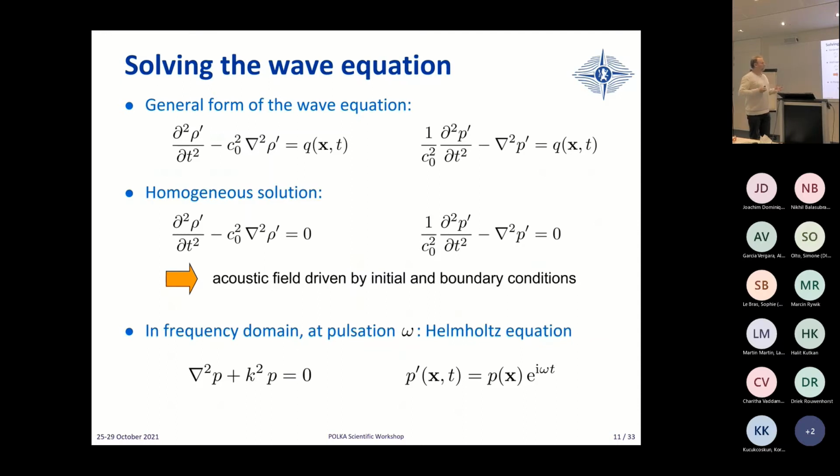Now, when you have a differential equation of that kind, you know the mathematical procedure. You start usually by solving the homogeneous form, which is obtained by putting the right-hand side to 0. When you solve this differential equation with a proper set of initial and boundary conditions, the boundary conditions will give you the general shape of the solution. Is it going to be like a sine wave? Is it going to be a Bessel function?